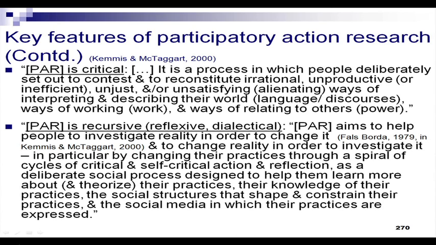It gives us a chance to go and see what can be done in order to change reality, in order to investigate it, in particular by changing the practices through a spiral of cycles of critical and self-critical action and reflection as a deliberate social process designed to help them learn more about and theorize their practices, their knowledge of their practices, the social structures that shape and constrain their practices, and the social media in which their practices are expressed. Here is where communication comes in.